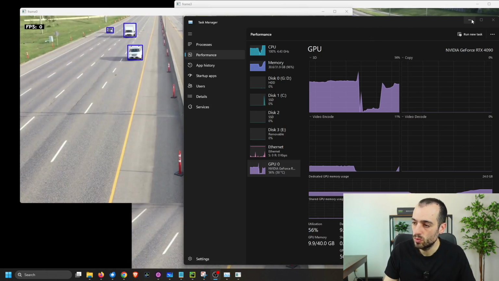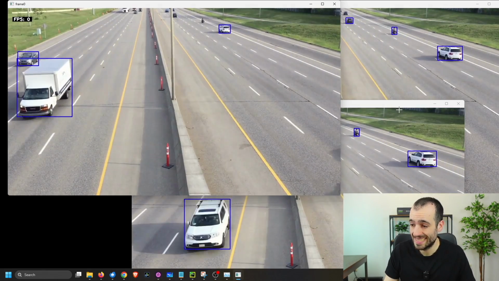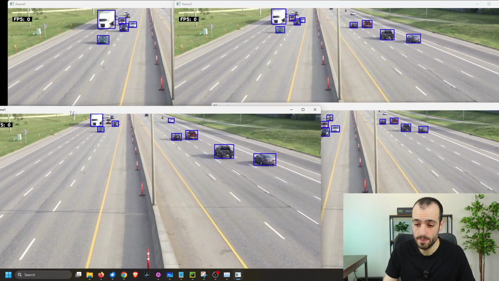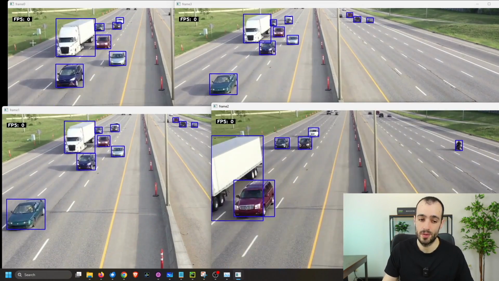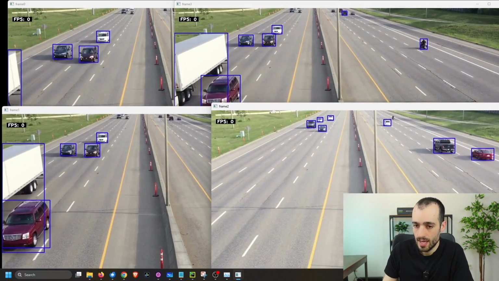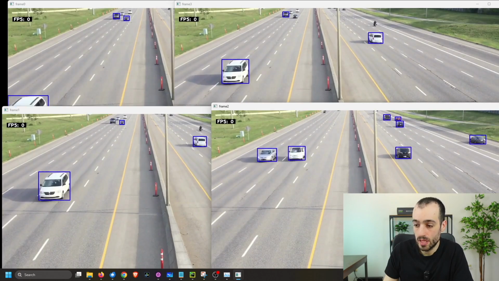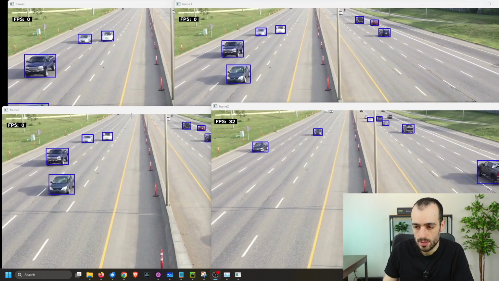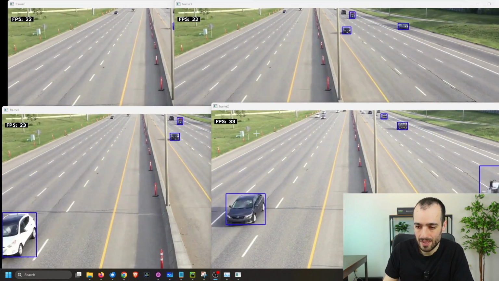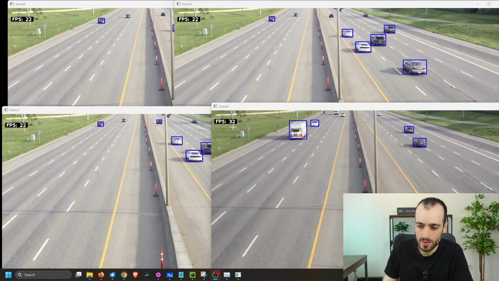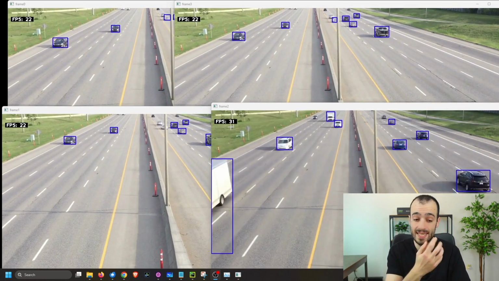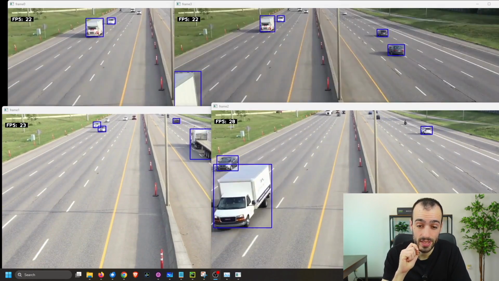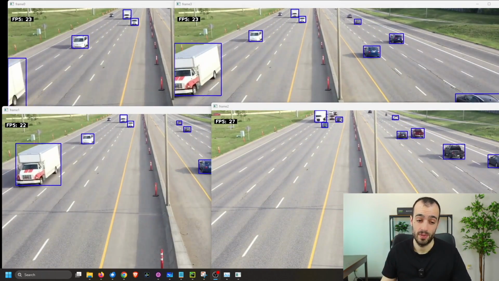Now I'm running this solution on 4 videos at the same time. So we're simulating 4 cameras at the same time. Let's see now the frame rate that I'm getting right here. As you see, it's very low now. It's definitely lower probably than the original speed of the video. So it takes some time for the frame to update, but one went to 30 frames per second because it's the main window. So Windows is assigning more resources to this main window, but generally we're getting only a bit more than 20 frames per second.